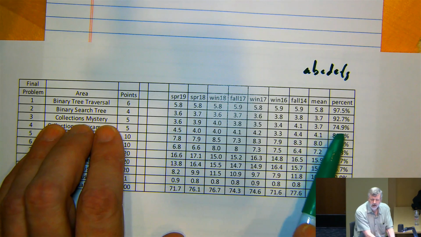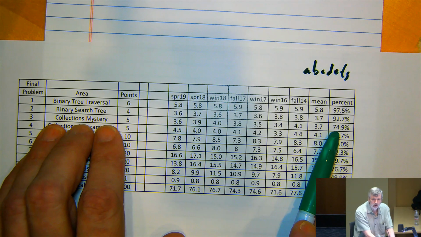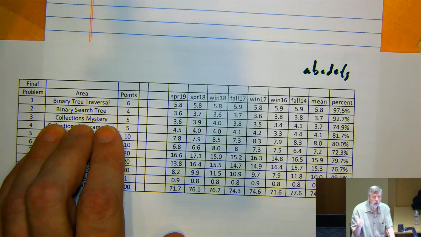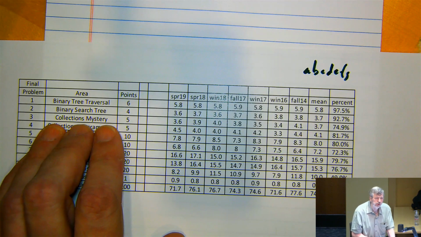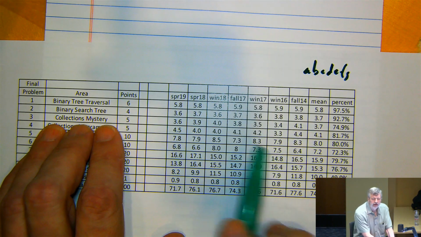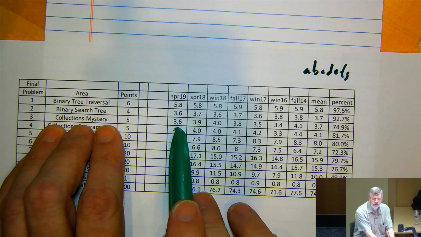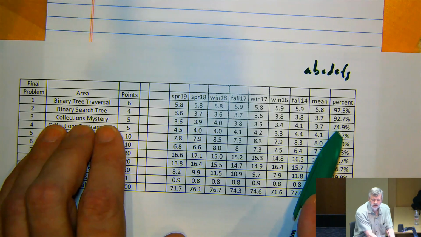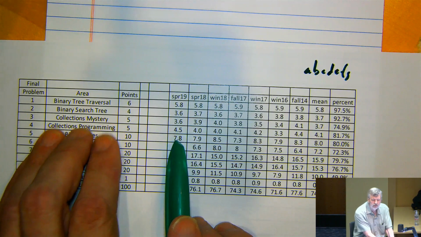So collections are something that would be worth reviewing. There's a bunch of these available as little problems in the old problem database. You could even copy the code from it and put it into JGrasp and run it to check what the answer is. Or you could do a collections mystery, take a look and practice it to see what questions are available there. But it's a little disappointing that the average there is that low.